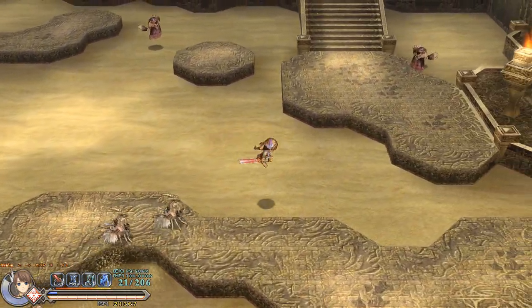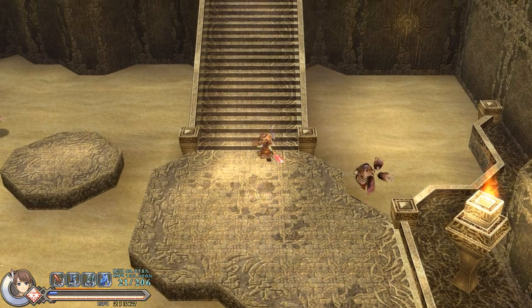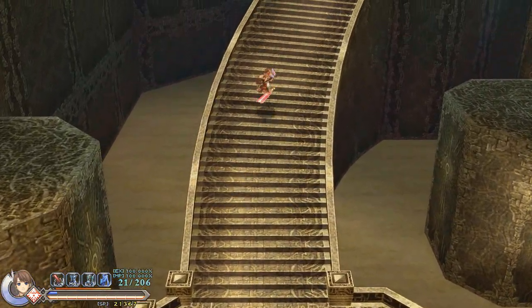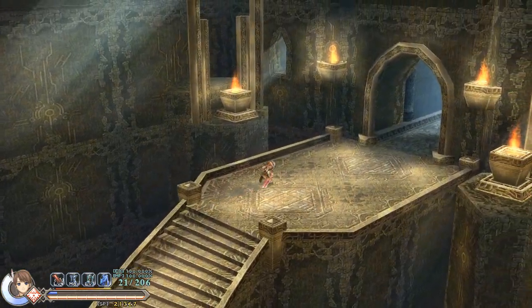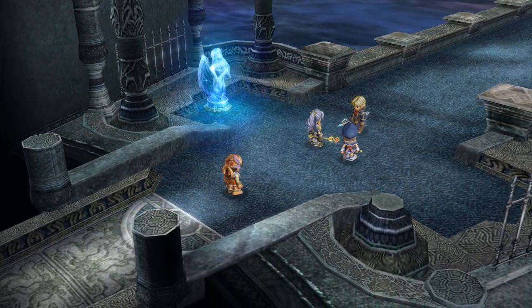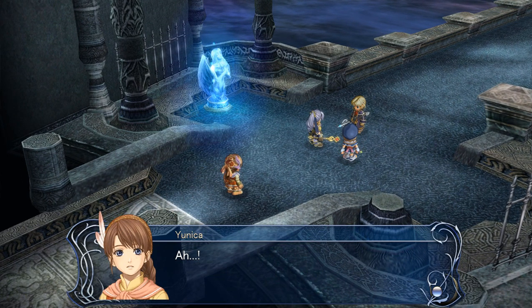Okay, that's a circle. Let's go up the stairs. There might be the save point. Please. Oh my god, that guy's attacks just kind of follow. Okay, definitely moving on from this area here. Okay, so we're like going to the next area.